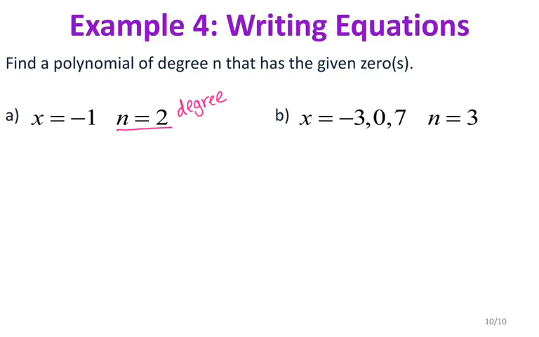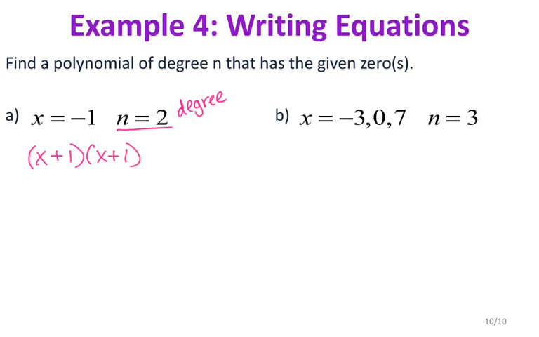I have a 0 at x equals negative 1, so when I want to set up the factor, it's always x minus what my 0 is. So x minus negative 1 becomes x plus 1. Now my degree is supposed to be a 2, which means I should have an x squared. But if I look at what I have right now, all I have is just an x plus 1. So that means this 0 is a repeated 0, which also means this factor is a repeated factor.